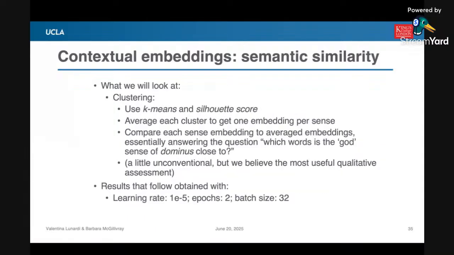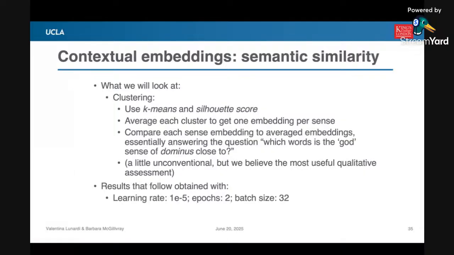So obviously, as I said, we will try and attempt some clustering techniques using k-means and silhouette score. These are big words that mean essentially I'll use some techniques to try and understand what the optimal number of clusters for each word is. And the silhouette score is supposed to tell you how close or how differentiated these clusters are between themselves. So if they're not very differentiated, then the senses are quite close, and if they're more differentiated, then the word is more likely to have quite separate meanings. That's the basic idea.